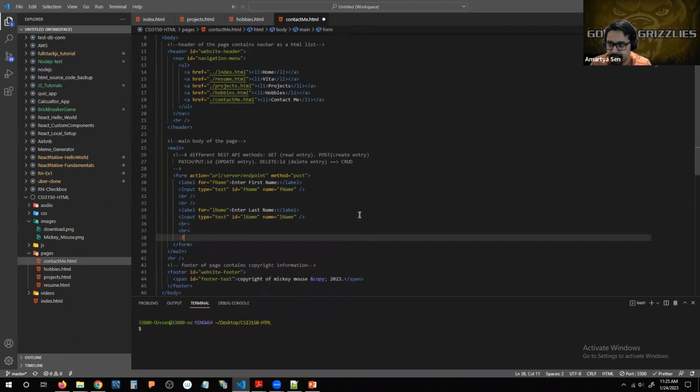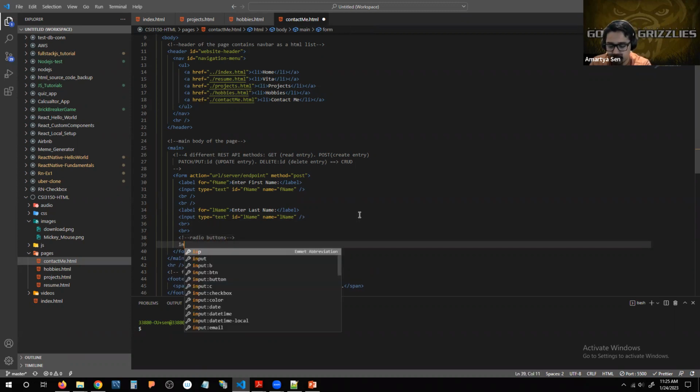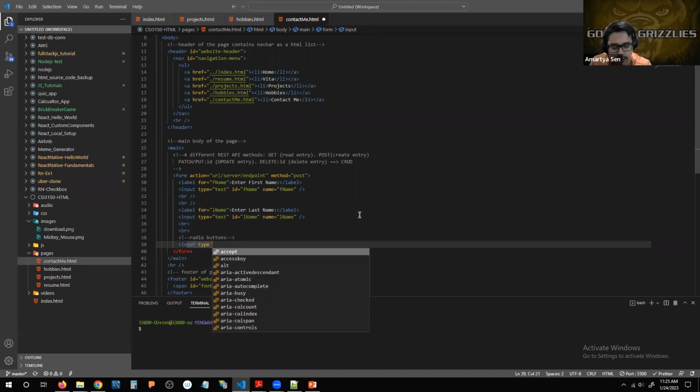All right, and then we will say radio buttons. When you do radio buttons, you of course will have the same input here. We have to give the type here, of course.